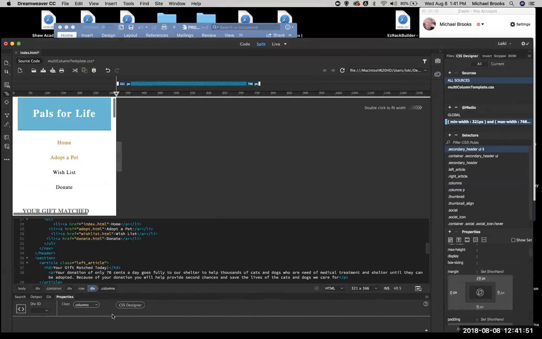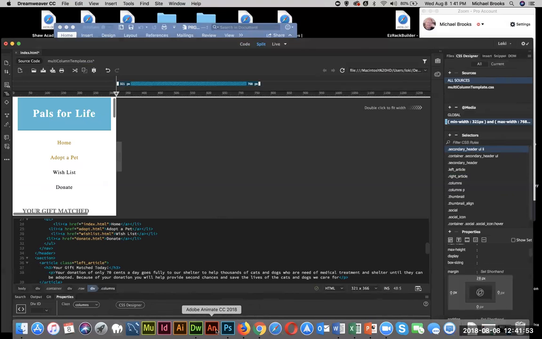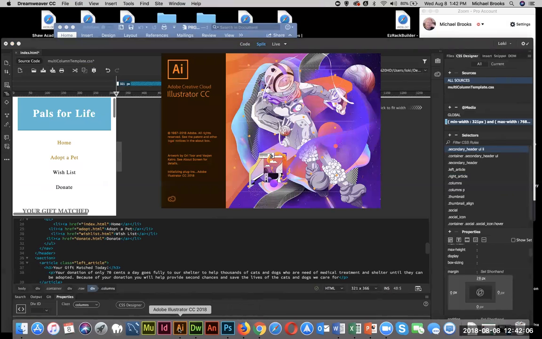Okay. Let's go ahead and we're going to bring up Illustrator and demonstrate this. So that you can actually see it, I'm going to use boxes for this.